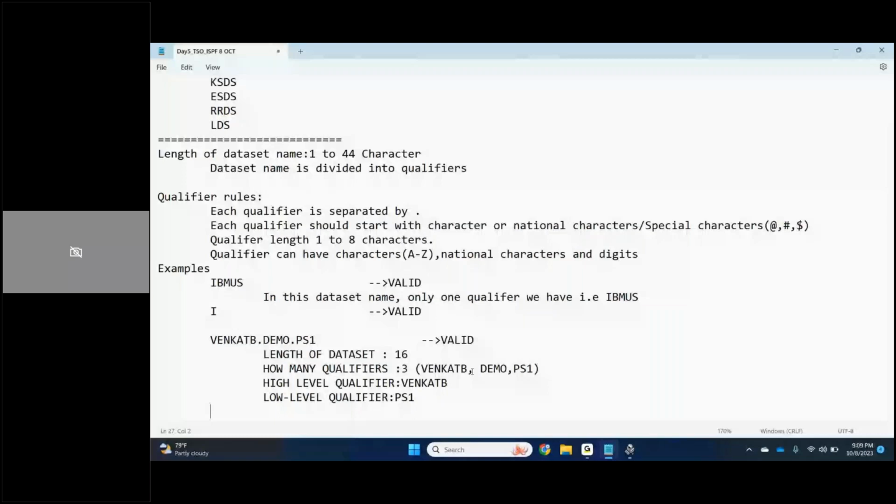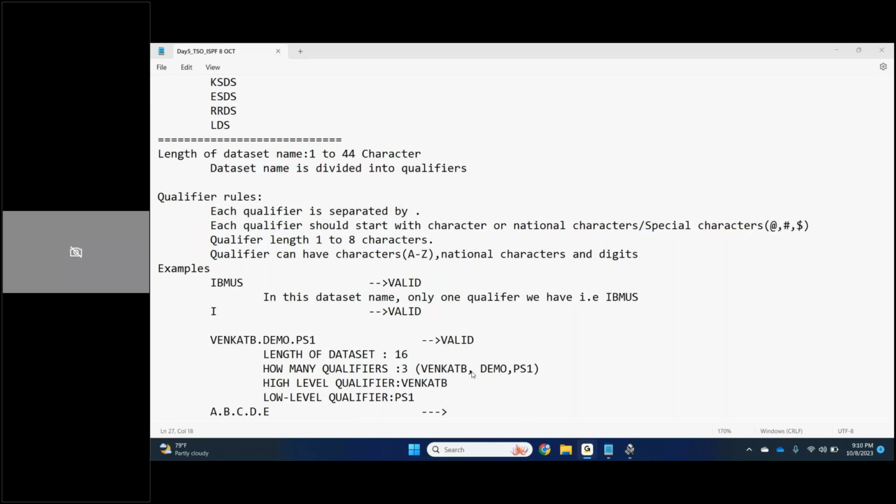Another example: A dot B dot C dot D dot E. Is it valid or invalid? Anjali, is it a valid or invalid data set name?